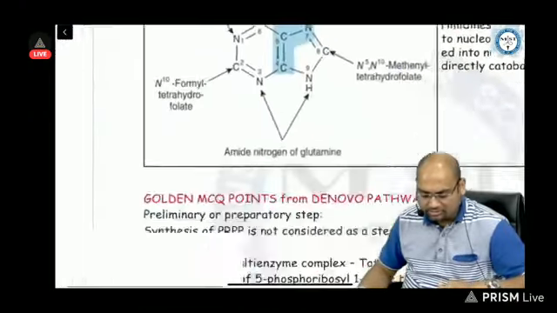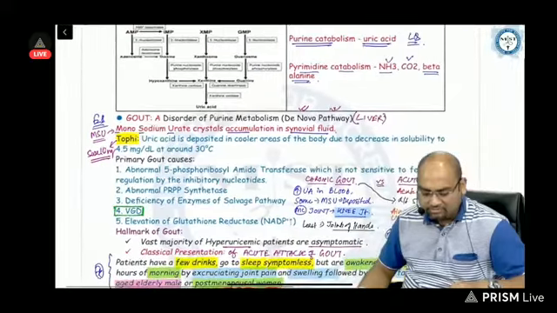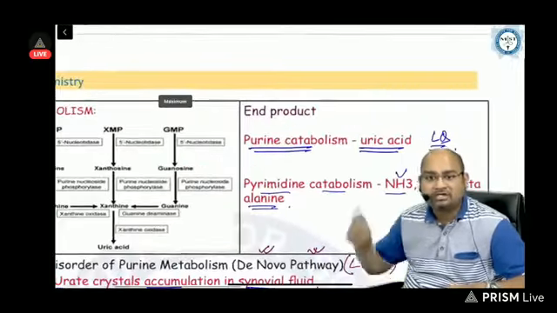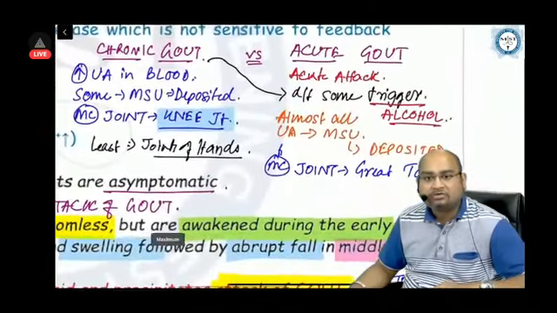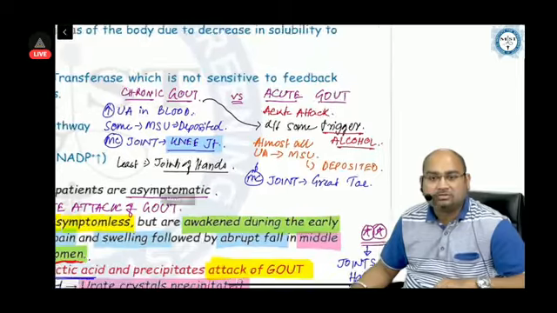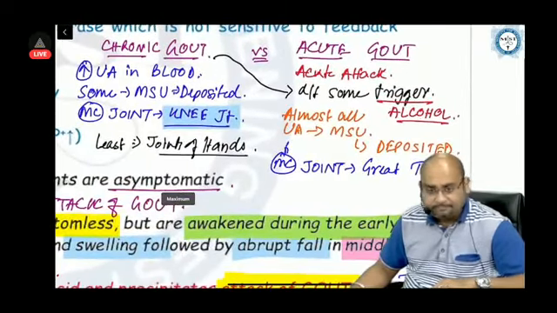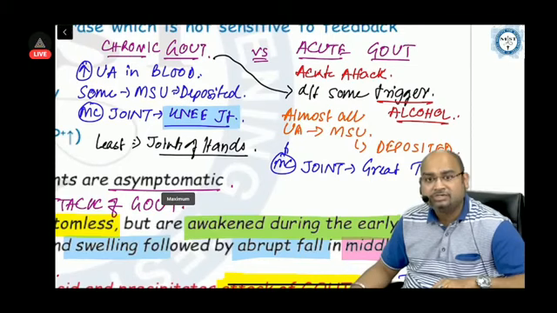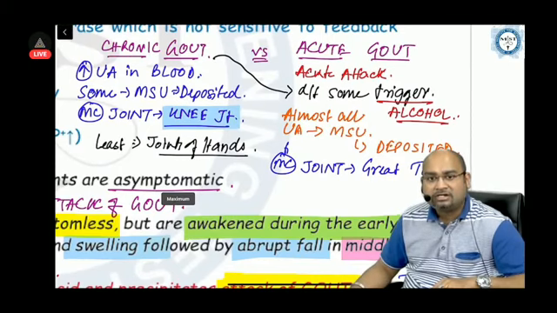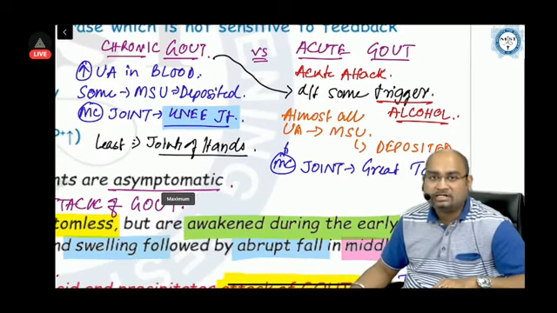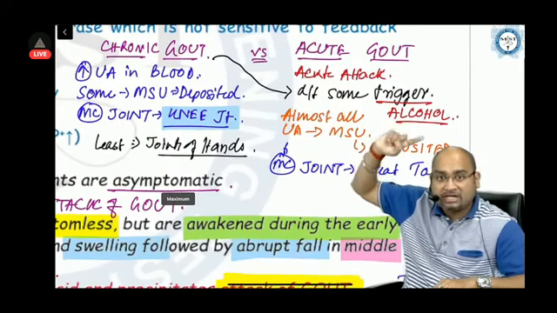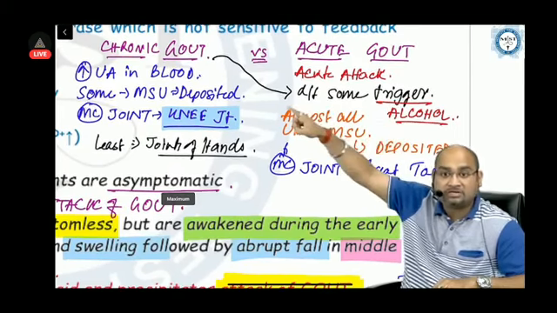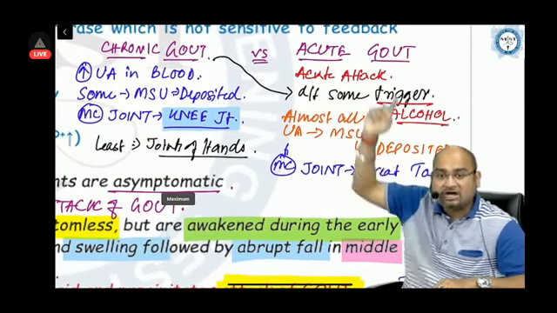Please try to understand. We have also heard about gout, beta. Just try to remember the important points of gout. Purine catabolism breakdown, all of you know uric acid. Gout, beta ji, try to understand in this way. We have two types of gout, beta, mainly chronic gout and acute gout. In chronic gout, beta, most commonly there is pain around the knee joint, and here uric acid level will be increased in our blood, and some monosodium urate crystals are getting deposited. Whereas in acute gout there is some trigger. Most commonly it is alcohol intake that triggers a patient shifting from chronic gout to an acute attack of gout.